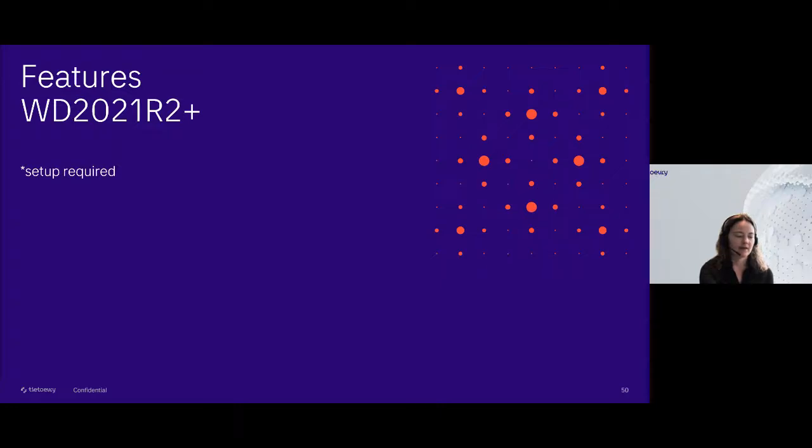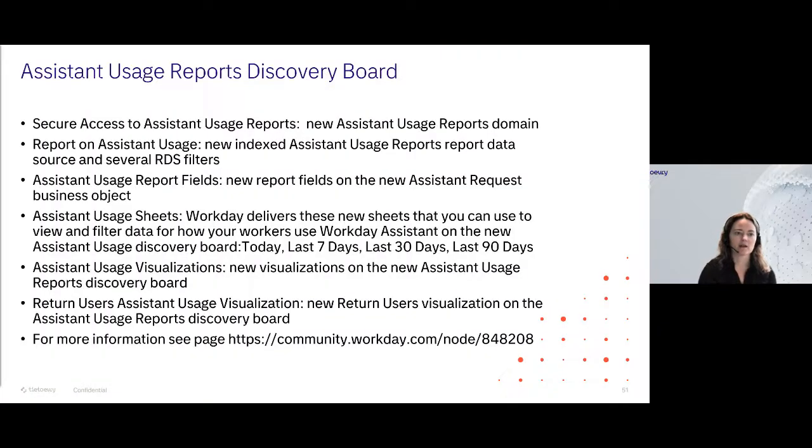Then we have, like I told in the beginning, some features I wanted to show you from after the last release that Workday has delivered. These are mostly some I checked that setup is required. I did not go through those that are automatically coming or have been coming automatically. Those you probably have seen and noticed if noticeable for you, but wanted to just highlight a couple here for you to notice. One nice new feature is this assistant users reports discovery board.